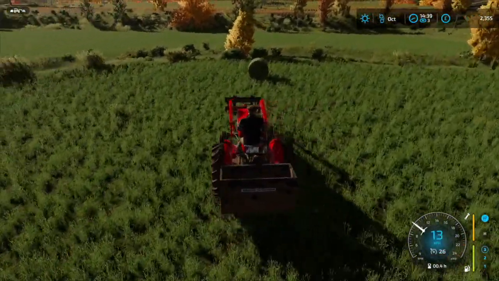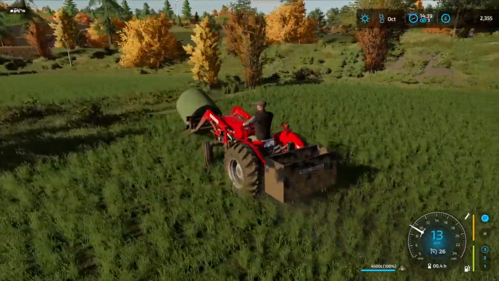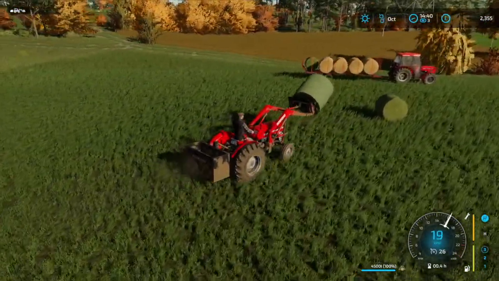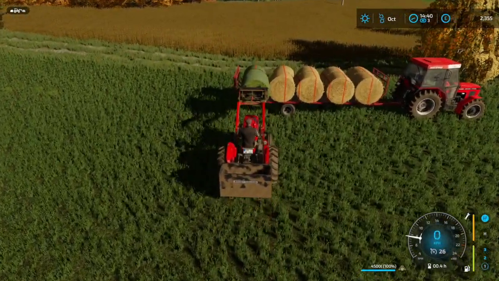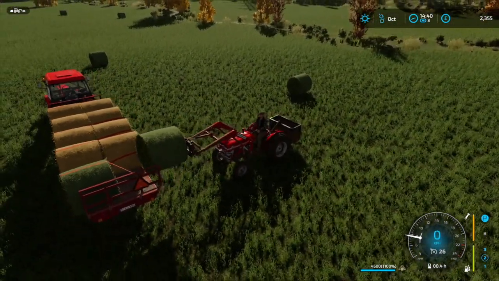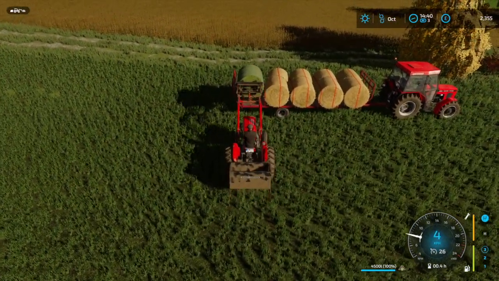Alright, just arriving now into field 106, the grass field. I really do like this field. It's perfect for grass because it's nice and flat as well. The field just across the way, so behind me now, is also, I believe, a grassy area, just on the other side of that little stream there.